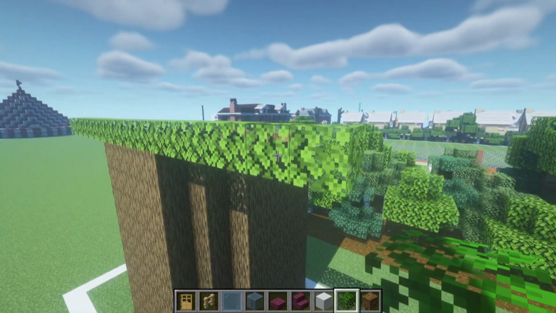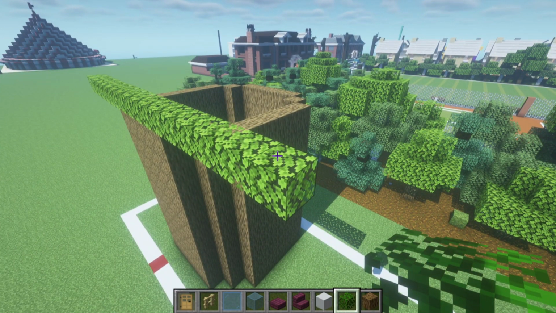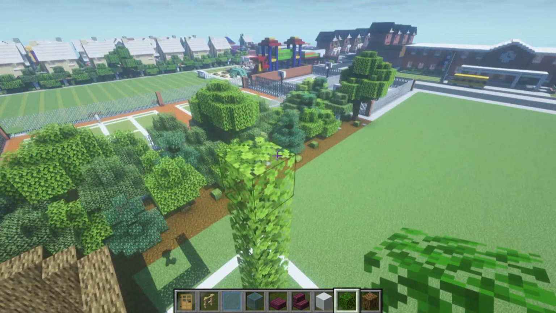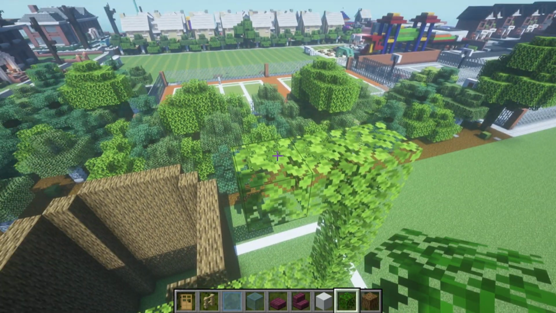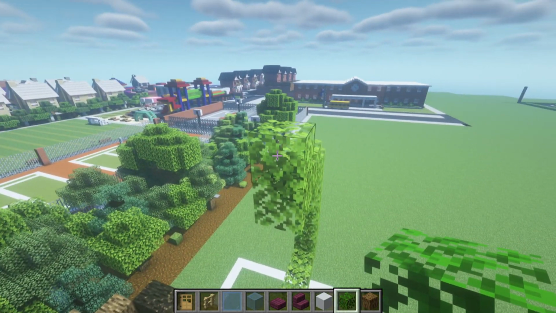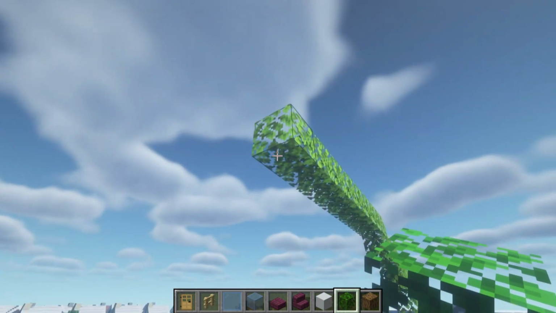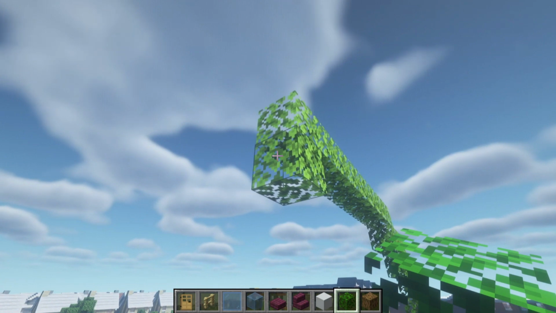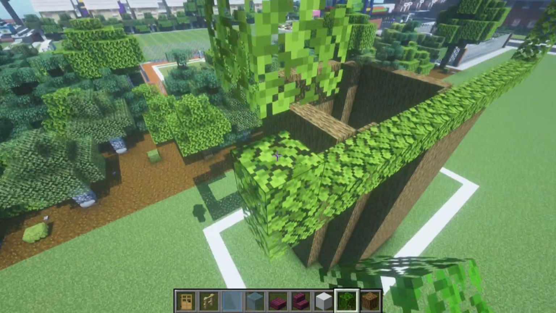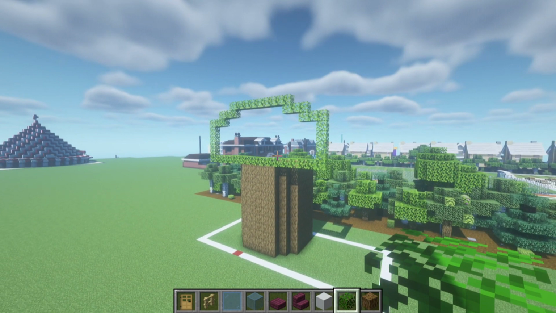What we then want to do is on the right side, take the 6th block and extend it upwards by 5 rows. 1, 2, 3, 4, 5. Extend left by 2. 1, 2. Up 1. Left 2. Up 1. Left by 8. 1, 2, 3, 4, 5, 6, 7, 8. Then extend down. Left 2. 1, 2. Down. Left 2. And then just extend all the way down to connect all the way back to where we pretty much started.